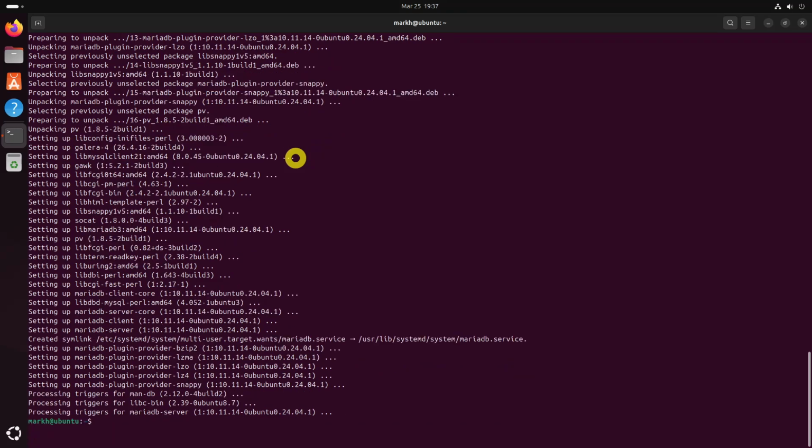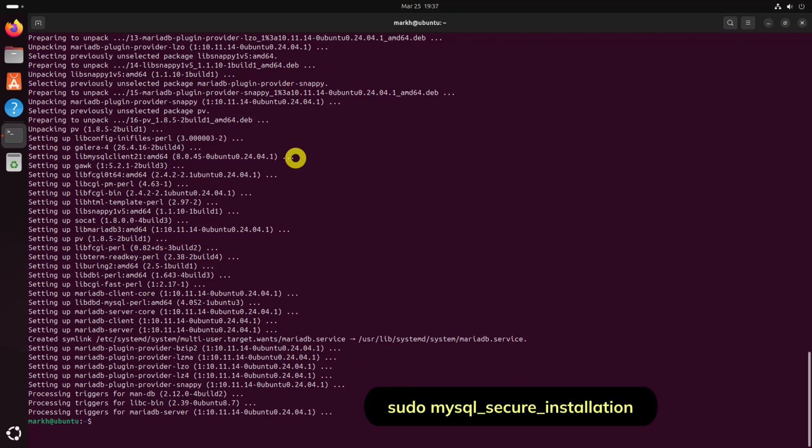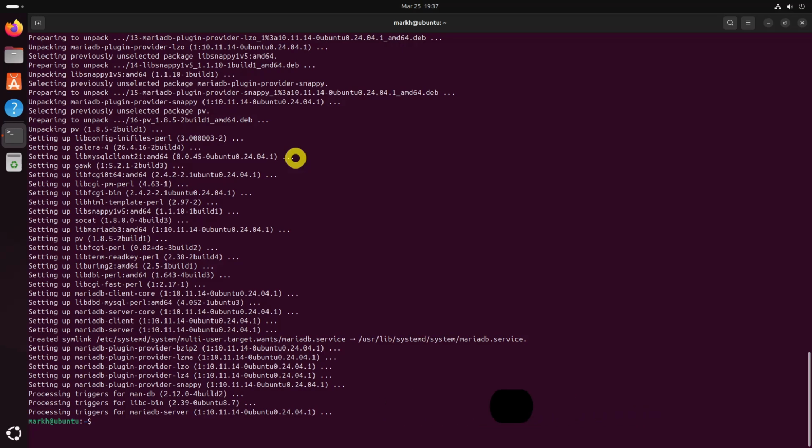Once MariaDB has been installed, you need to secure its installation using the security script, which will set a root password, revoke anonymous access, disable root login remotely, and remove the test database.